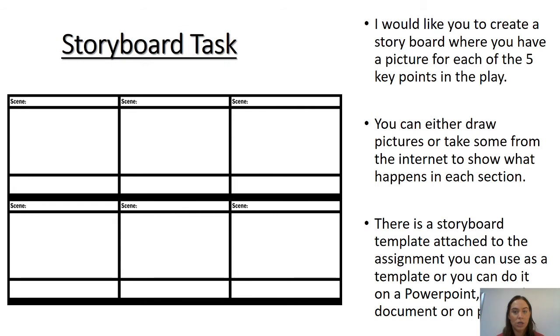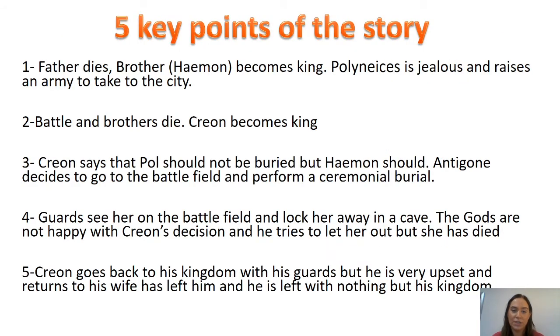could do it on a Word document, you could do it on a PowerPoint, so you could have a different slide for each scene, or you could do it on paper. It's up to you. Okay, so be quite creative with this. It might take some time to do it, but just make sure that you do at least those 5 sections and make it quite obvious for you. This is going to be to help you understand the story a lot more.